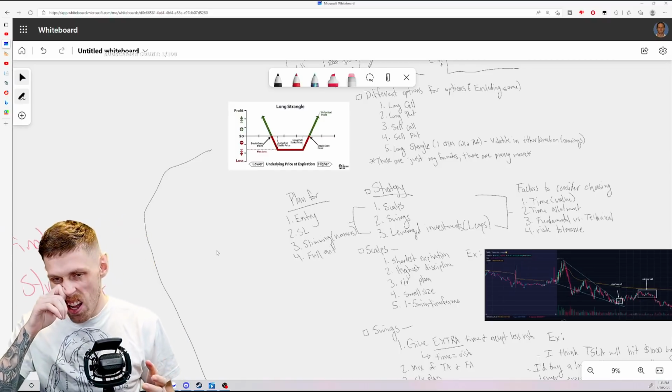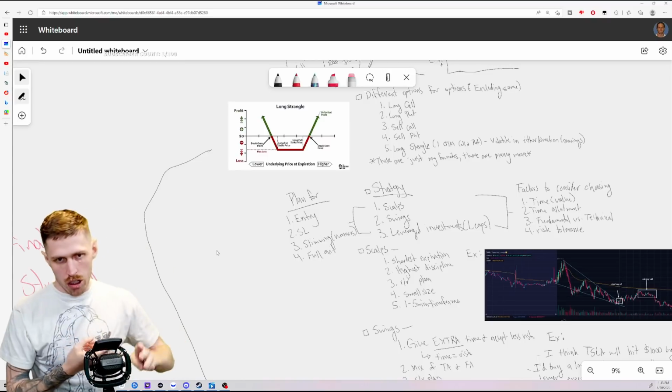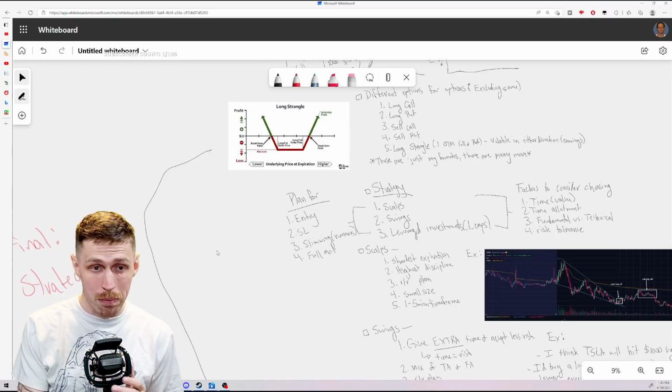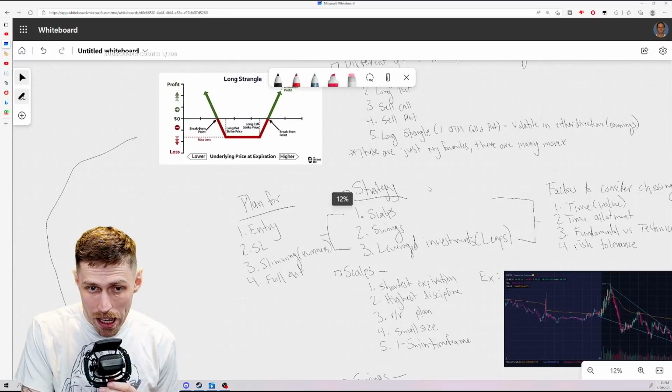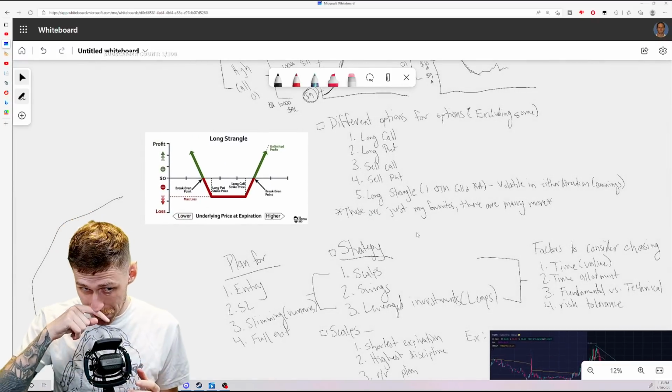You can think about it, right? If you've got four different things you can do: long call, long put, short call, short put. You multiply all the probabilities. There's a lot of probabilities. There's a lot of ways you can mix and match and do all this and that. But I like to keep it simple. These are my favorites. There are many more. If you want to dive into more, that's on you.